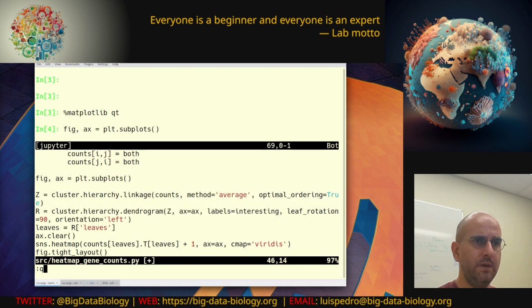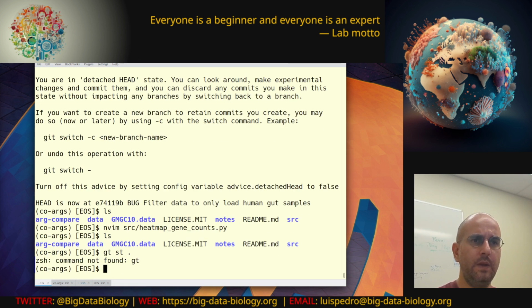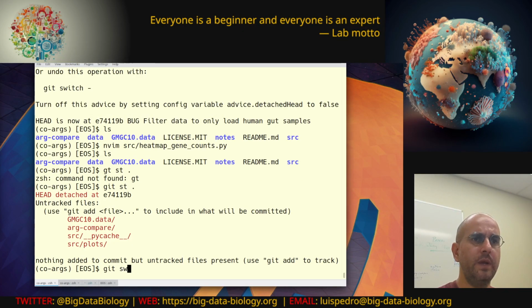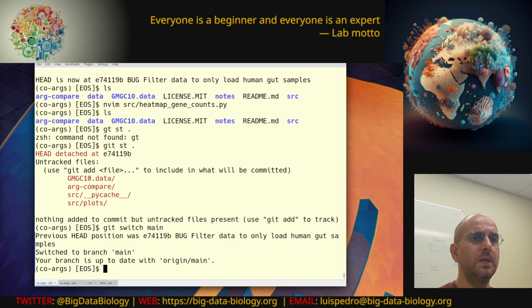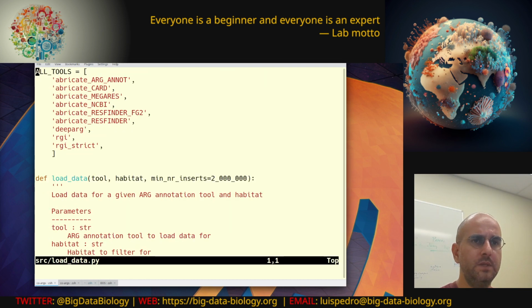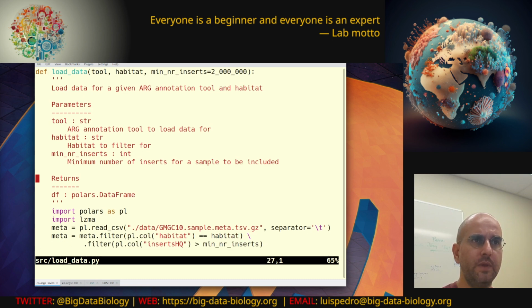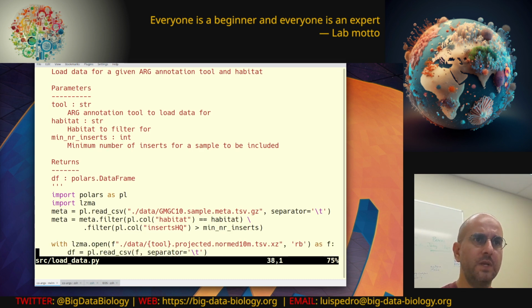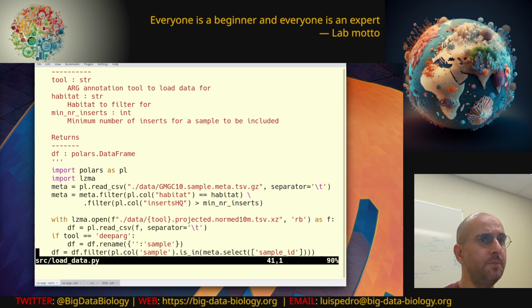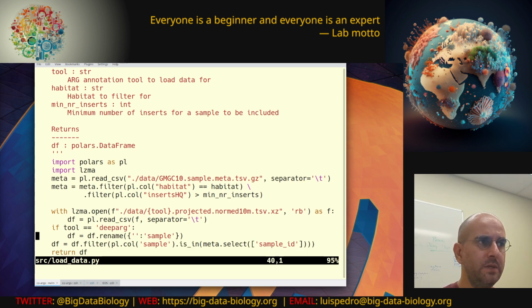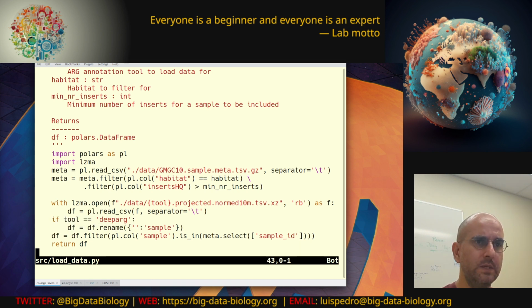Right, so let's get out of here. This is where we were at the beginning of today's session. And then today we started by building this load data function, where we've now extracted the loading code. Everything is the same as before, except we extracted it into its own function. And then we saw that PIPARG has a slightly different file format, so it needs to be special-cased, but then everything else looks the same.